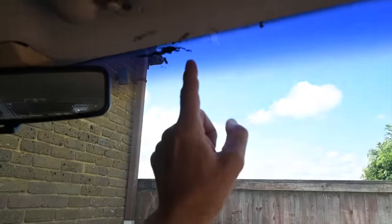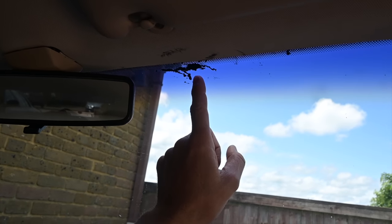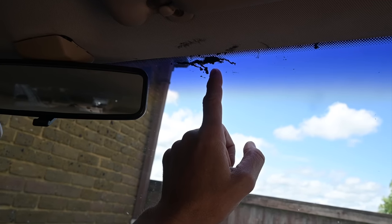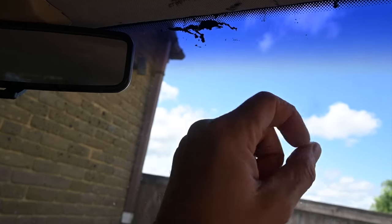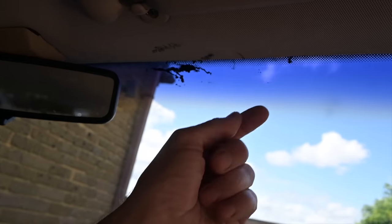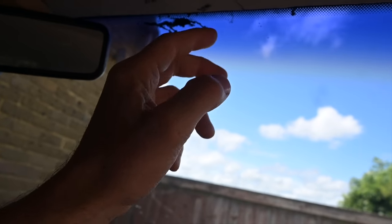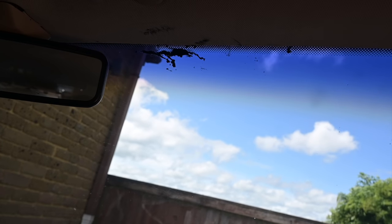I've just noticed one more thing I need to do. This black goop — I think the windscreen was changed at some point before I got the car and it's leaking down. I can clean this off and try to clean it off the headlining — this is my new headlining fitted during lockdown. That's exactly how I got it on the headlining: I've gone up to touch it, it goes on my finger, and I touch the ceiling. Brake cleaner should clean that off.